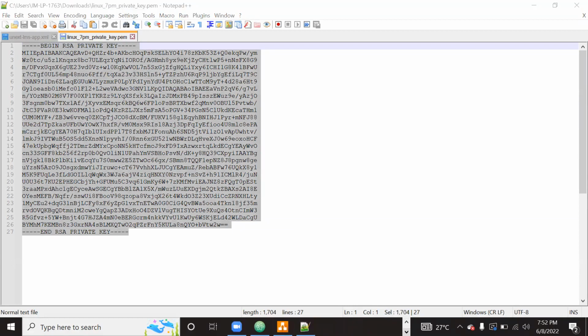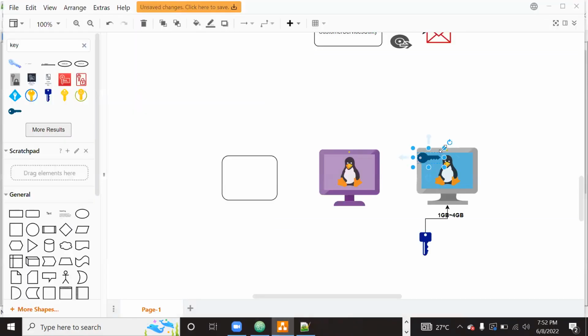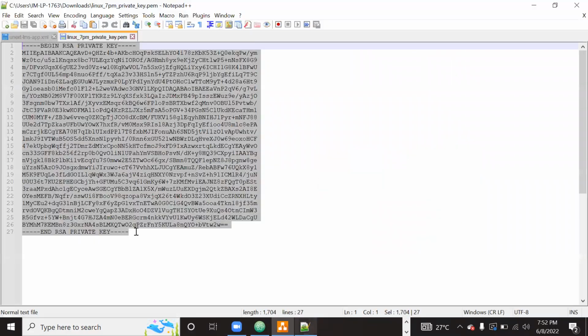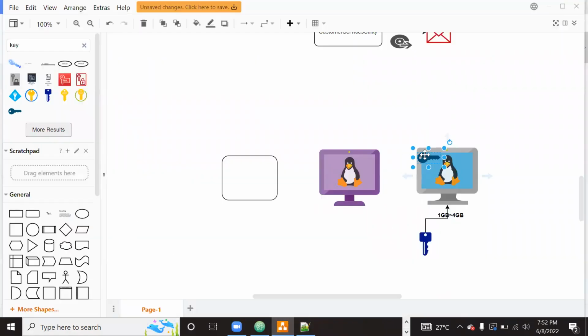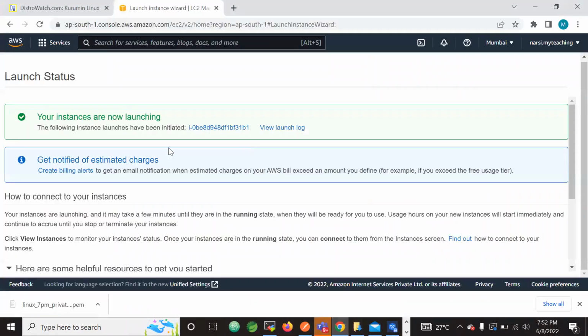Similarly, the public key is also generated using the RSA algorithm. Now this private key signature needs to be matched with the signature of the public key here. When both match, then the handshake will happen. Got it? Fine. So now the machine is created.